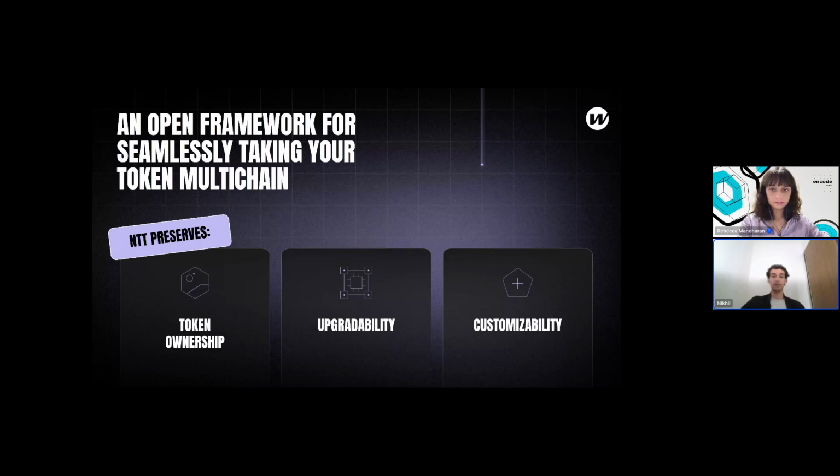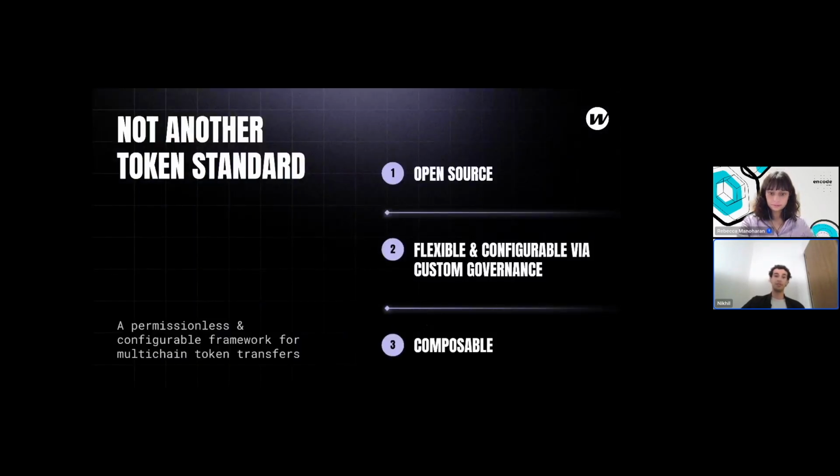And this is an important point to emphasize, which is that NTT is not a token standard. It's a framework. It's open source. It's flexible. It's composable, and since it's open source, anyone can use it. Out of the box, it's a very configurable framework, and it can integrate with any kind of governance process.